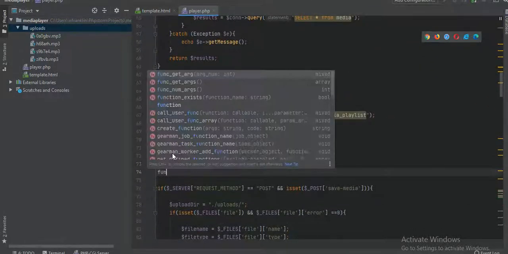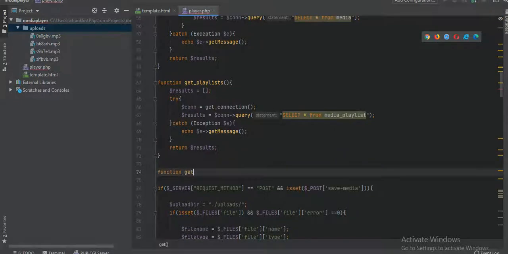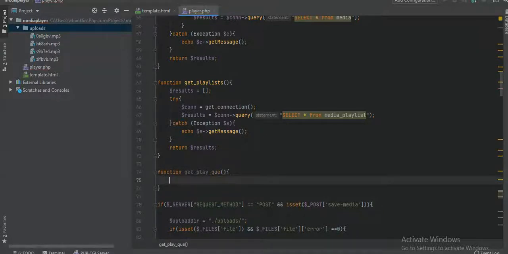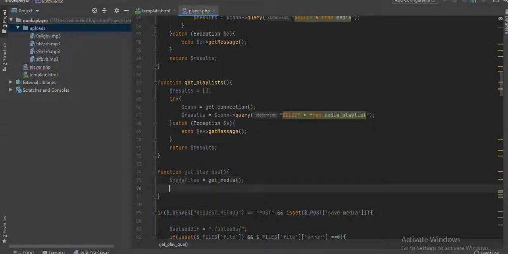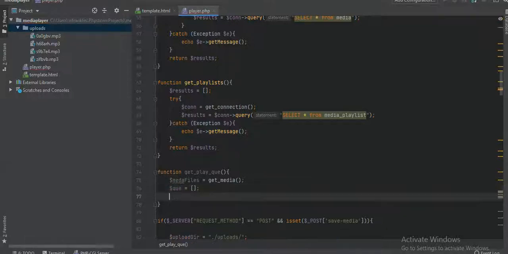So again, you can name this function anything you want. I called it getPlayQ, QUE, and what this does, right? This gets us the current queue, and current files that are playing from whatever playlist we are in.